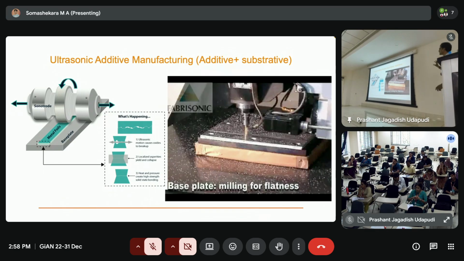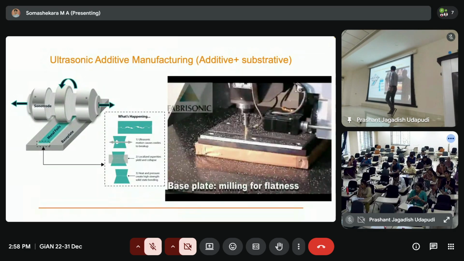This is another technique we have talked about, ultrasonic additive manufacturing. Usually the sheets come and form the shapes when you use ultrasonic energy.